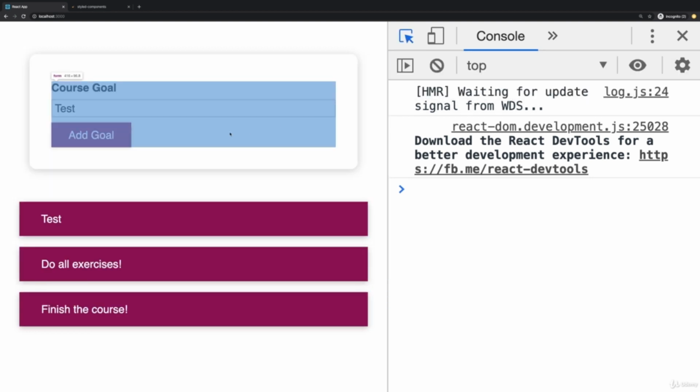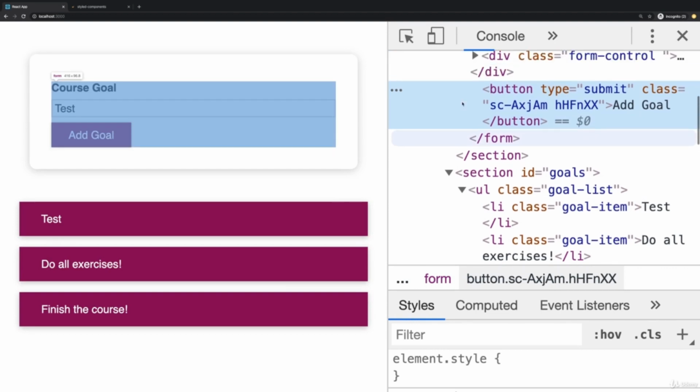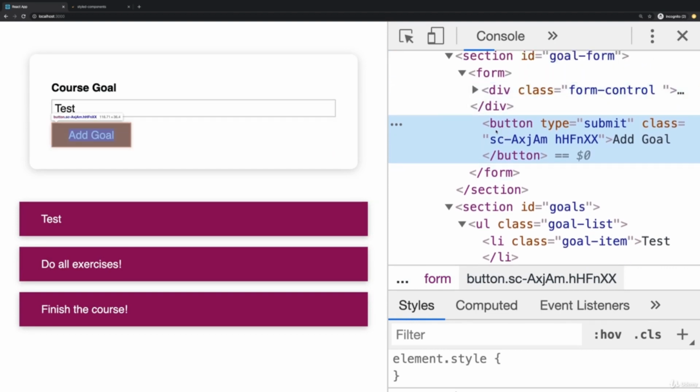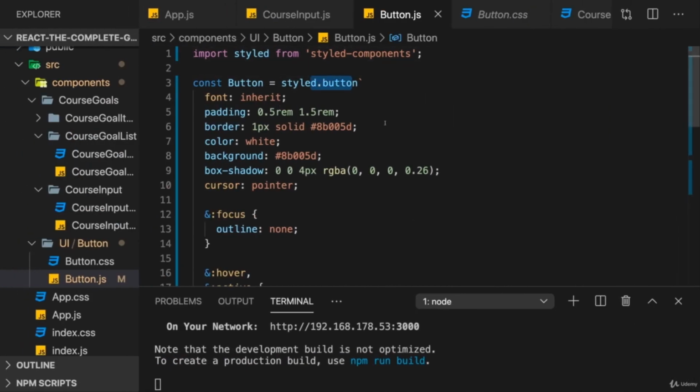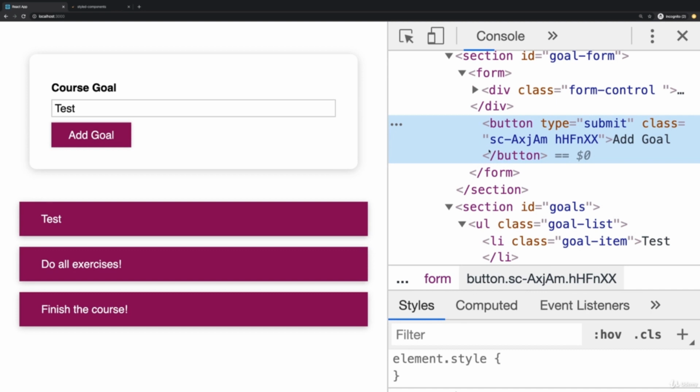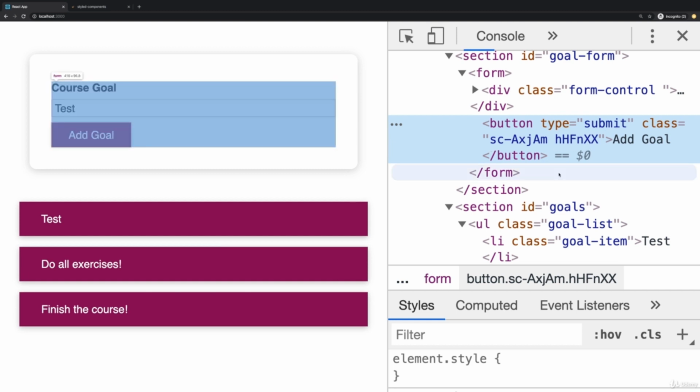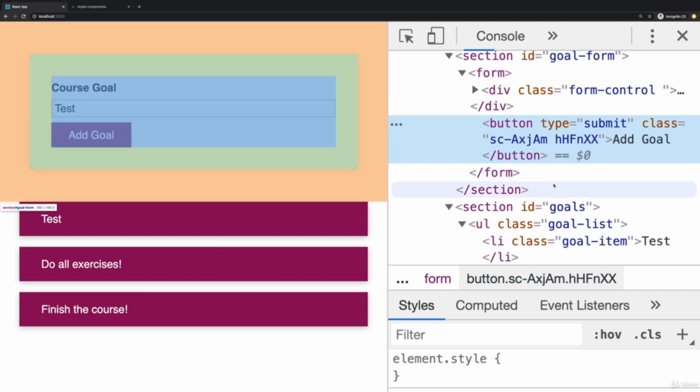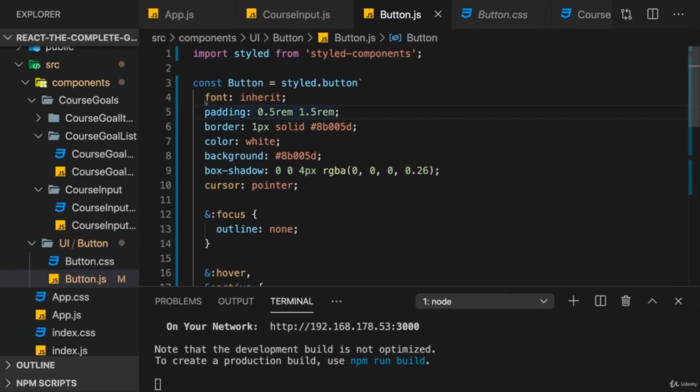Now we can tell that there is something different if we inspect it in the developer tools. Of course, it's a regular button. That's what this button method here in the end returns. But you see on that, there is a very strange class, two strange classes to be precise. And these are class names we certainly didn't set up. These are class names dynamically generated by the styled components package. Because what this package does in the end is it looks at the styles we set up here, and then it wraps these styles into generated class names, where it guarantees that every class name is unique so that it can't spill over to other components of the app.